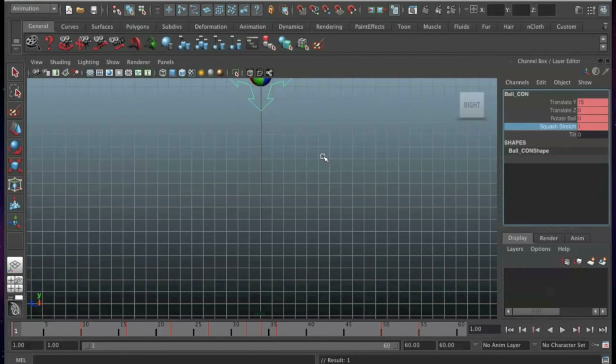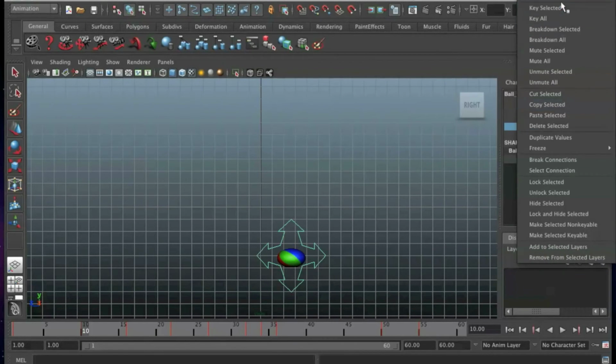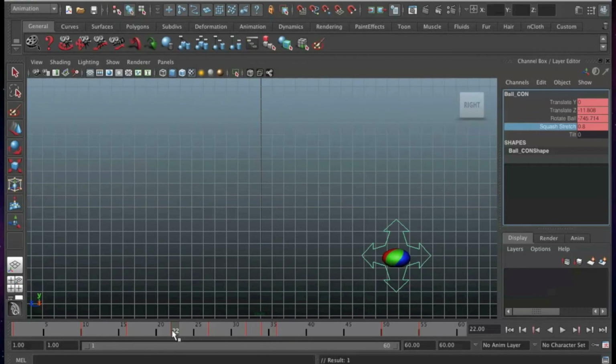And then there are some directions in here that tell you exactly which frame you're going to make changes to. Now, originally in the directions, they did not tell us what to make these changes to, and it was a little confusing. But I've worked out some values that will work in this. If you want to experiment with it and use slightly different values, that's fine. But the ones I've got in here will probably work for you. On frame 10, we are going to set our squash stretch to 0.8. And then you always key selected. And then on 22, we're going to set it to 0.9.